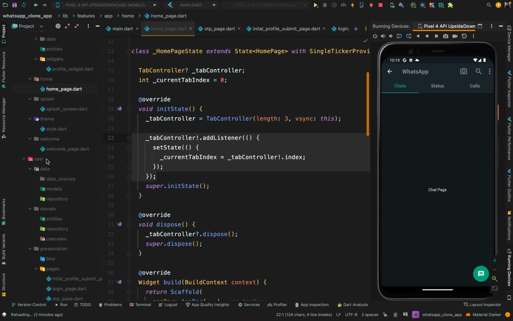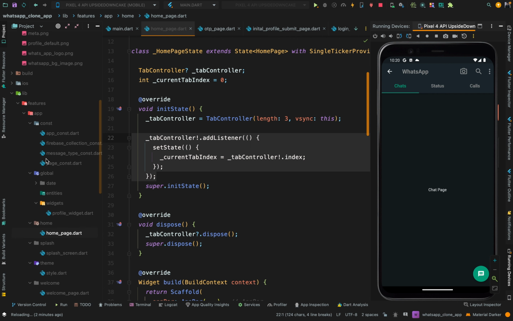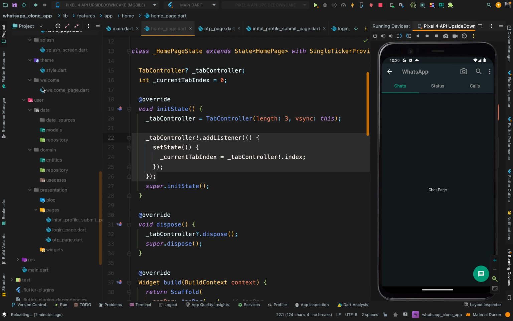And later, if someone works on our application on that WhatsApp, if you want to make changes in the user functionality, he doesn't have to look anywhere in the application, but just come to the lib directory inside the feature, go to the user feature, and there you go. You will find everything separated and isolated. You can make changes easily in this software of WhatsApp that we are building. So that is what a software is. It's changeable and will be useful, and everyone will be able to make changes inside.